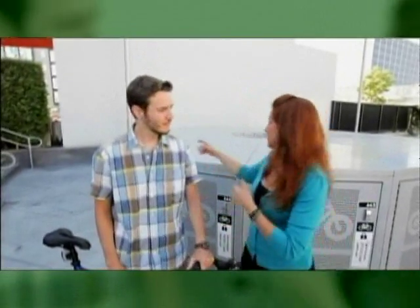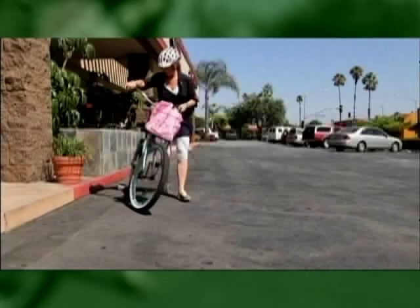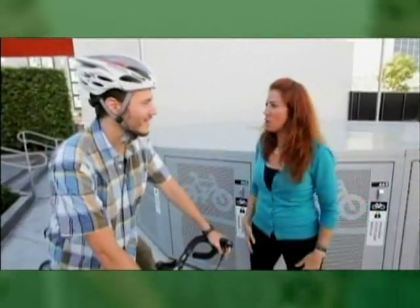Yes. The one last thing too, though, you can't forget. You want to make sure that your helmet is properly fitted, and you also want to make sure that the handlebars are sturdy and that everything else is working properly. So it's a good idea to go on a quick little ride. I think you're ready to go. Yeah, take it easy.